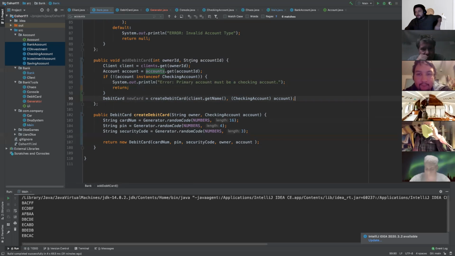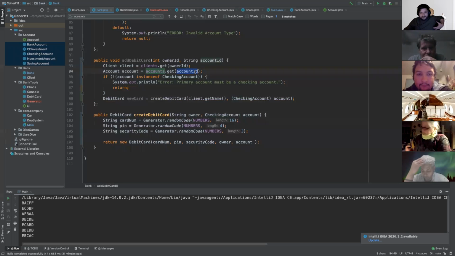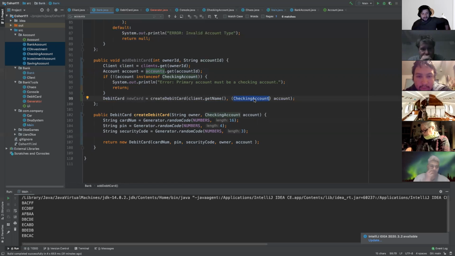Right. The account that we pull based on the account ID could be any one of these five. If we try to typecast right here, on this line where we change our account to a checking account, and it isn't a checking account, that throws an exception error, and that will crash our program. That's a problem. We want to avoid crashing the program at all costs. We always want our program to run until it finishes its task. If we hit an error, we want to catch it and handle it so the program can still continue until we hit the end of the system.